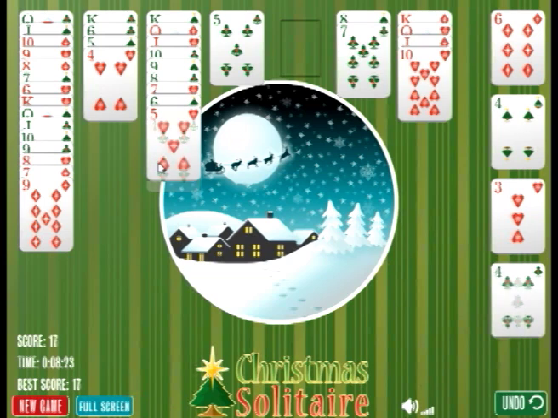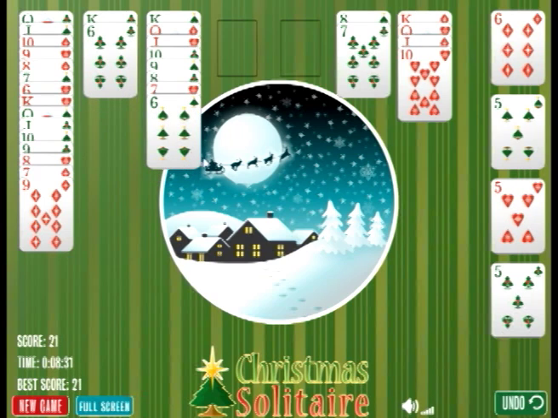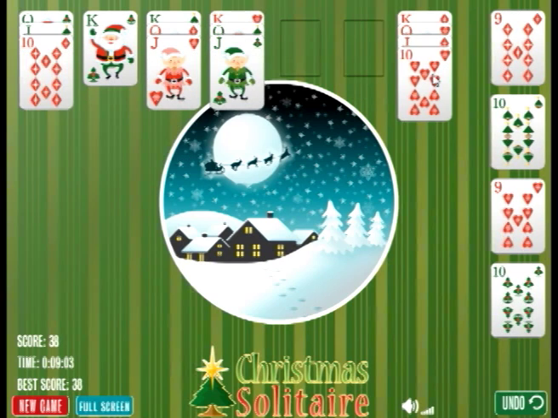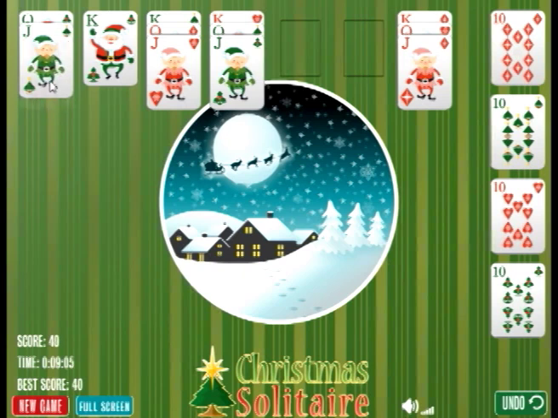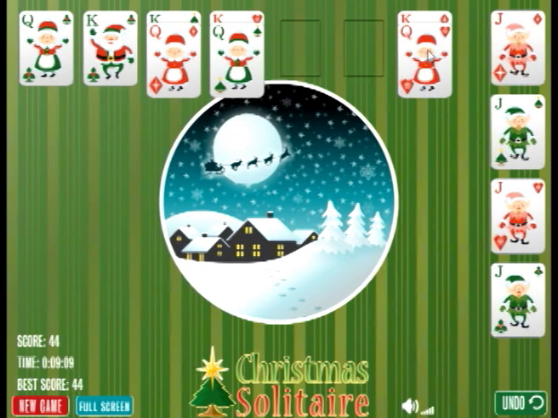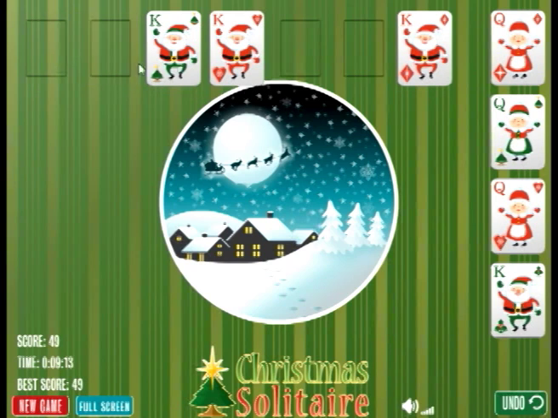Another thing, you can double click a card to move it automatically over to the foundation there. You can also grab the card and move it back if you want to for some reason. Sometimes that can be helpful if you've moved too many cards over. Almost done. And then the jacks, queens, and the king.